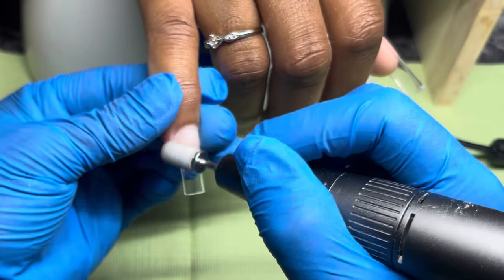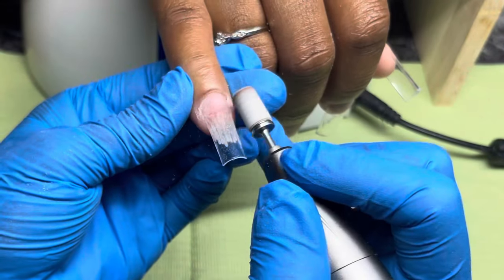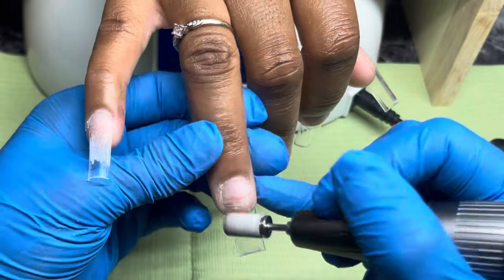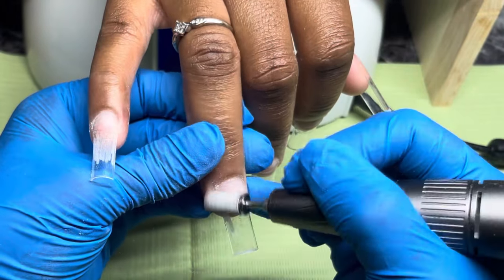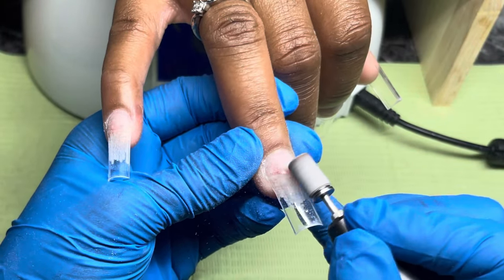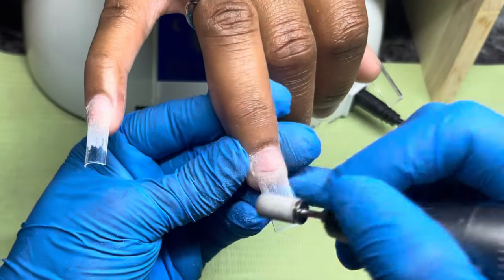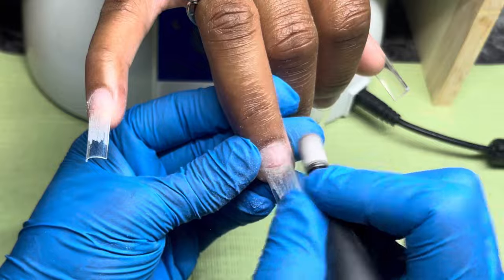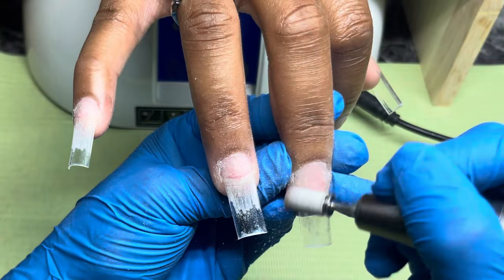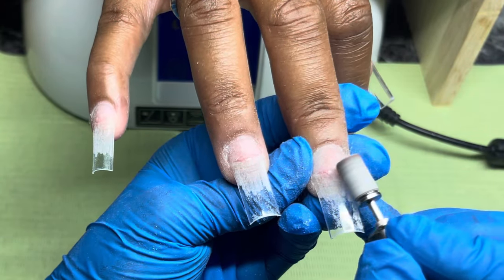Now I'm going back in with my sanding band. This part is really just to make the nail tip flush with the actual nail bed. I won't actually take it all the way down and sand the entire nail tip. It's not really called for. In my opinion, it's really just for looks, as you're prepping, you know, it looks nice. But you know, guys, it's not really called for. You just really want to focus on the nail tip and the nail bed area just to make it flush. Also hit the sides a little bit so that it's not bulky on the sidewalls as well.